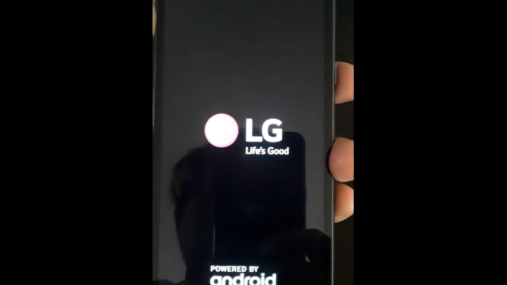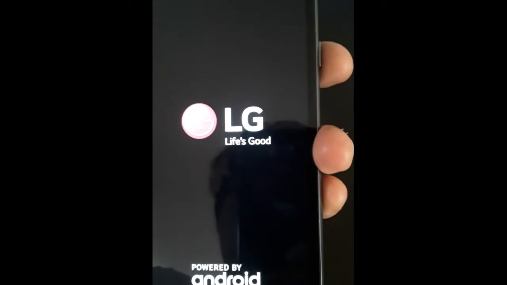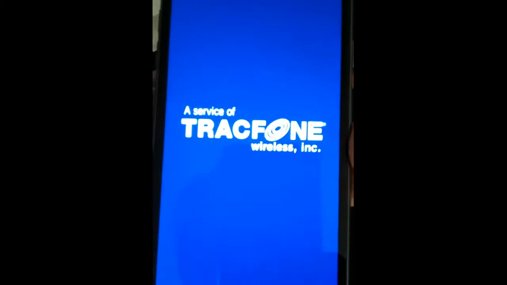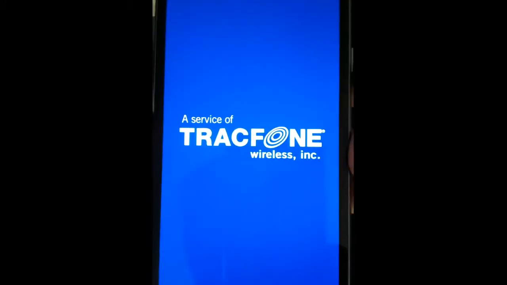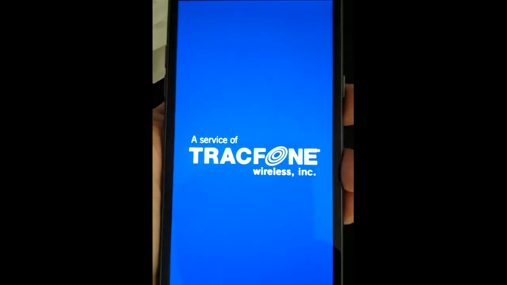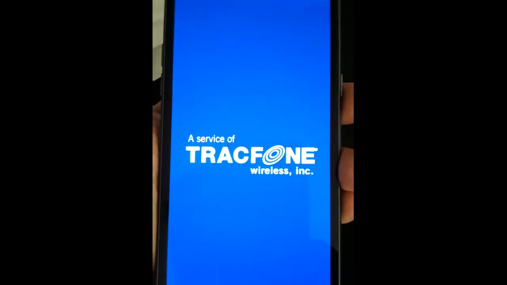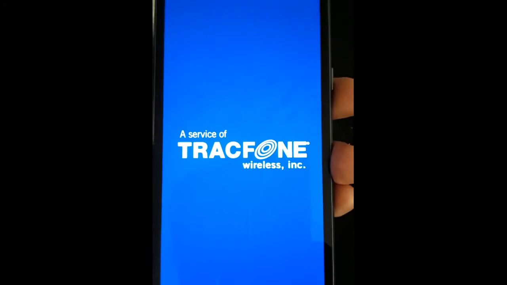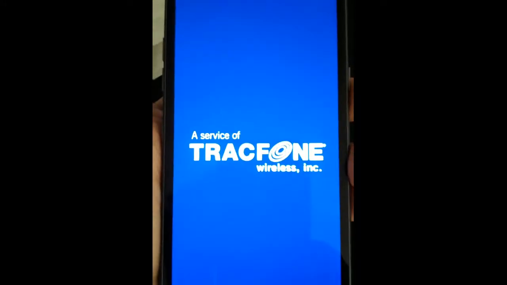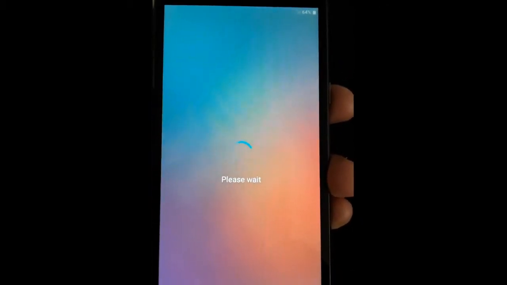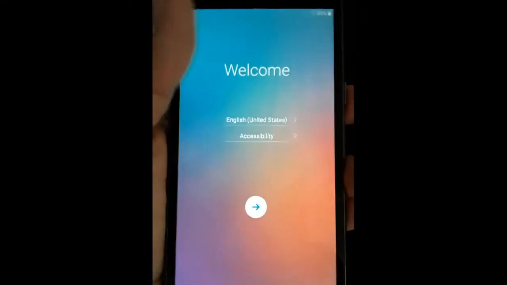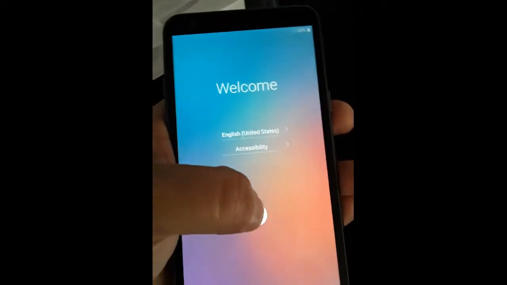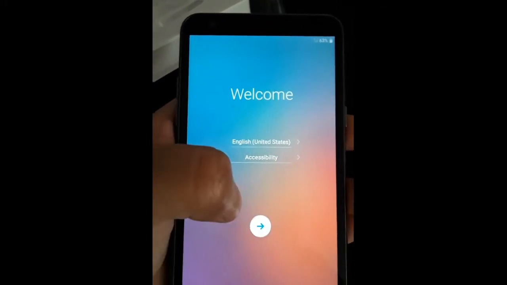This is a Simple Mobile T-Mobile phone, and so far I really like this phone. It's really light, easy to use. It takes about 10 minutes to do the setup and everything. If you have questions on how to use this cell phone or how to set it up, it's easy as 1, 2, 3. You turn it on.